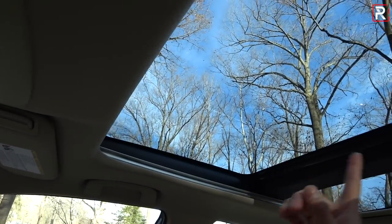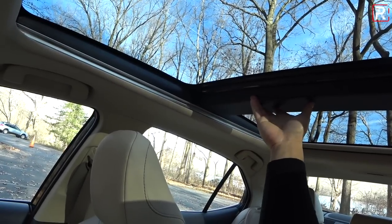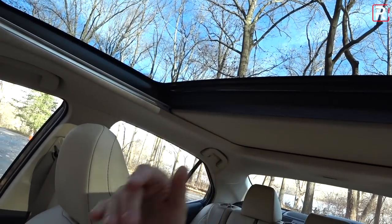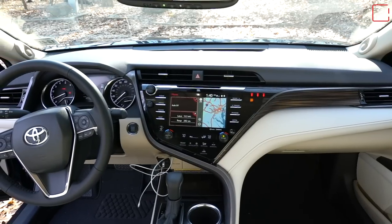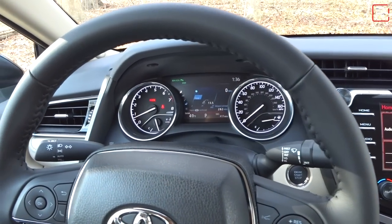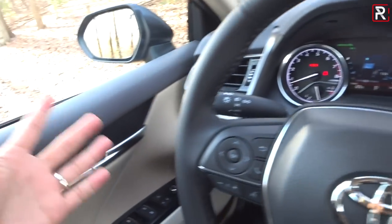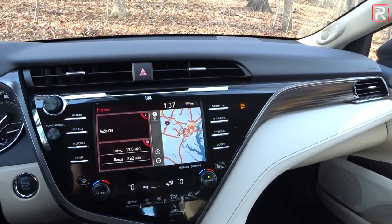The best part of the Camry's interior is the big panoramic sunroof, which is standard on V6 versions. I do wish that black bar wasn't there, but it has a power retractable sunshade if you don't like the sun. Overall, this interior looks great in the beige. You have slight visibility issues, a nice Apple CarPlay screen, good gauges, and it makes a nice first impression. I do wish the door sounded nicer, wish there were heated and cooled seats, a heated steering wheel, and memory seats — but a lot of you will still be relatively impressed.